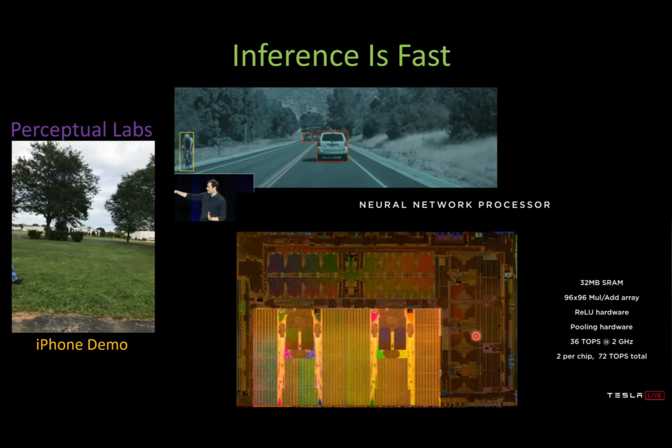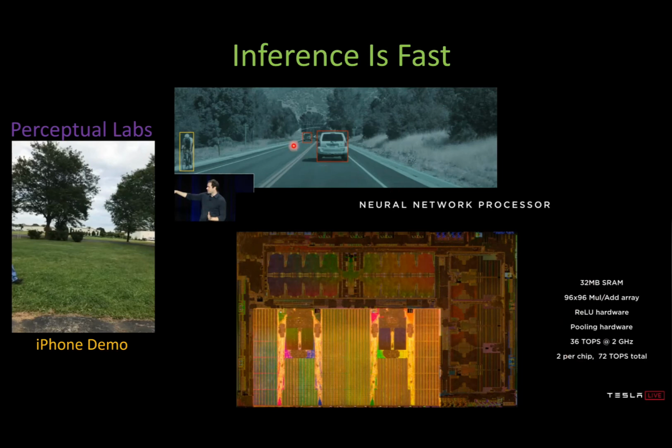if we look at the architecture of their chip, as they describe it in that talk, there's nothing here that you don't understand now, right? Their chip in hardware is just really good at doing a lot of multiply adds, has some built-in rectified linear hardware to do that, pooling hardware to do that. And as a result, because of this dedicated hardware, it can do 72 tera operations, or trillion operations per second, of this simple-minded math, which is all it needs to do the inference part.